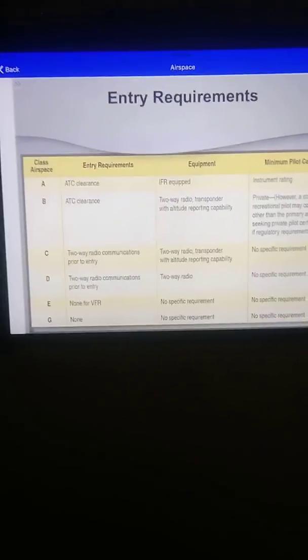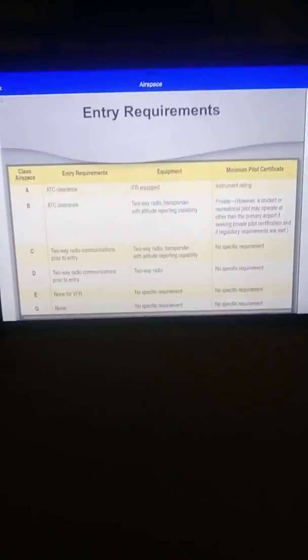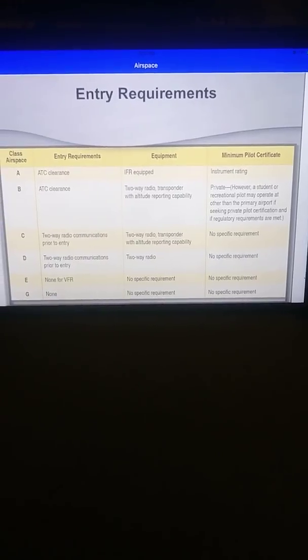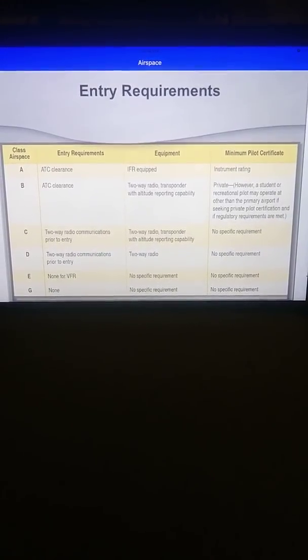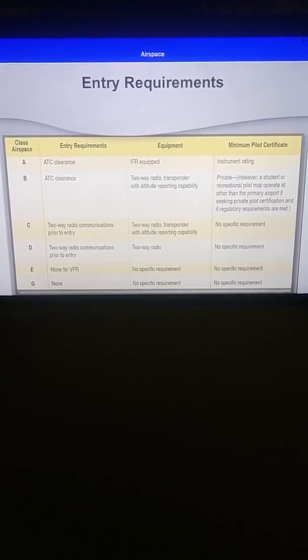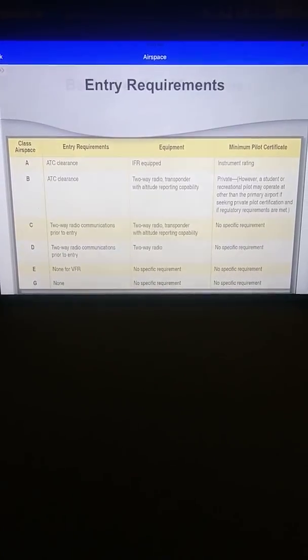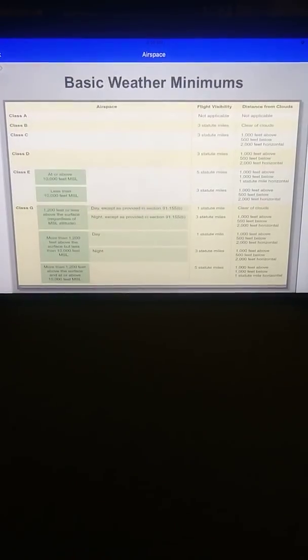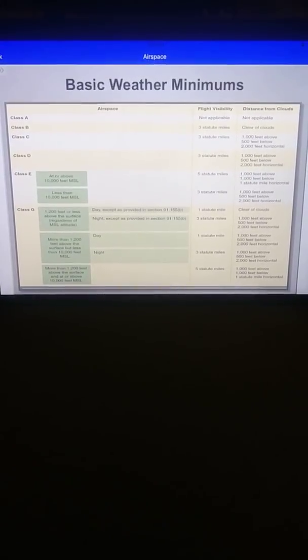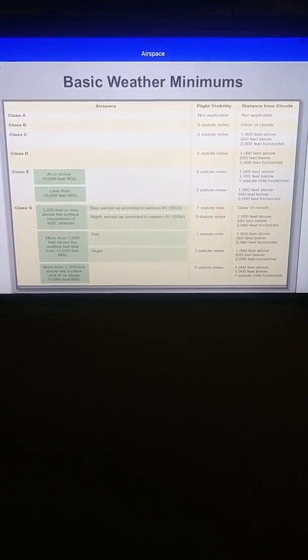This chart shows the entry requirements for all of the airspace. These were mentioned as we presented the airspace types, but it helps to see everything consolidated into a table. In order to apply the rules about airspace, you will initially have to memorize the entry requirements, the cloud clearances, flight visibilities, and how the airspace types are depicted on a chart. On this image, you can see the table that consolidates the cloud clearances and flight visibility requirements for all classes of airspace. This table was combined with the entry requirements table.